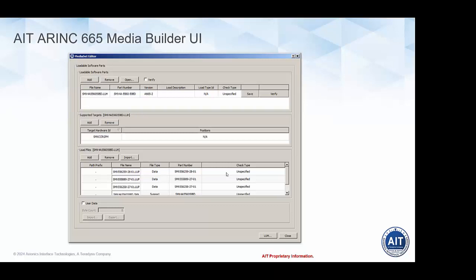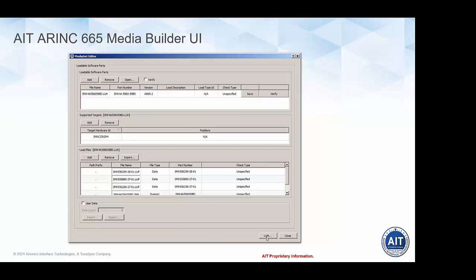Depending on the version of ARINC615 you use, you can specify the checksum type or the CRC type that you calculate over that file. For ARINC615, beyond the -2 variant of the protocol, so -3 and later, there's multiple options for the check type that you can use, or the CRC you can calculate over each of the data files. You can also give a part number for each of the data files of your software part. You can input a part number for the whole software part. And then from here, you would basically save this out, and that would generate that header file.